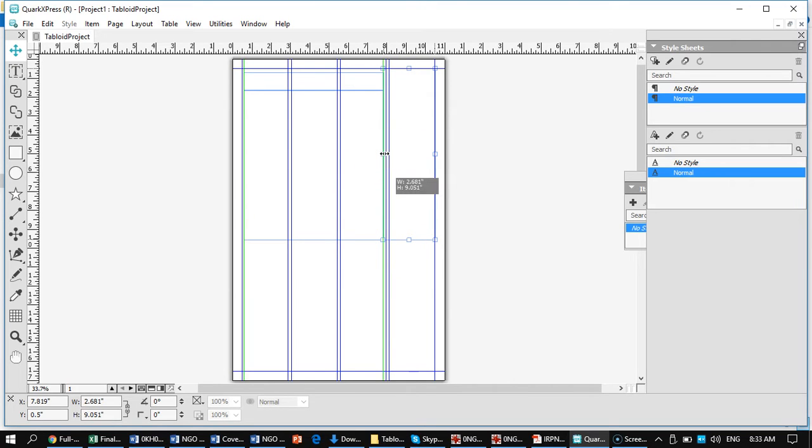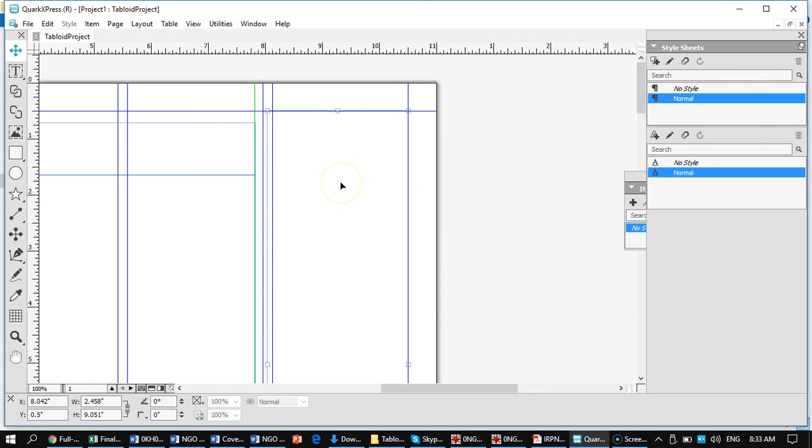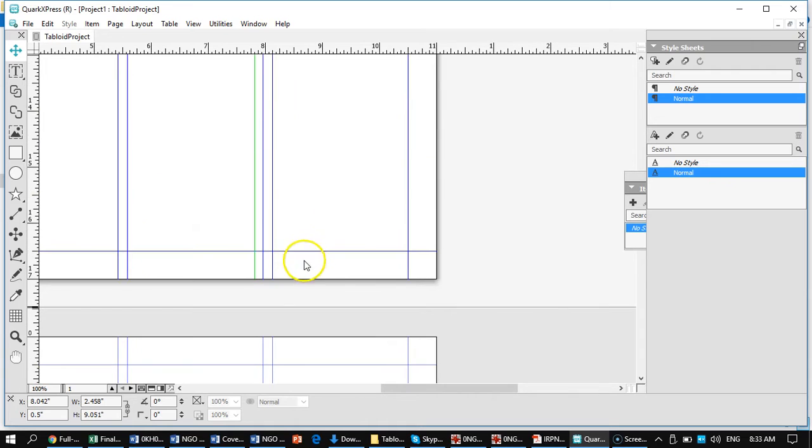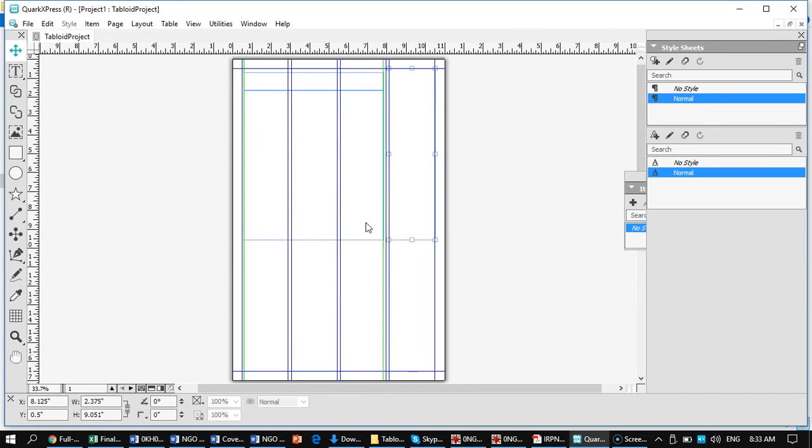This is trying to jump all the way over to the green line. It says sometimes you'd have to blow it up in order to get it to control these lines without turning off the snap altogether. So I'll just blow it up to this size, and now it should cooperate. I can get it to go where I want it to go when I'm blown into 100%. I just couldn't do it out at the control 0 size.